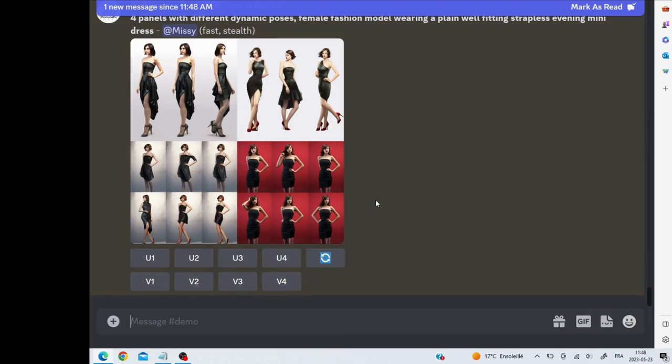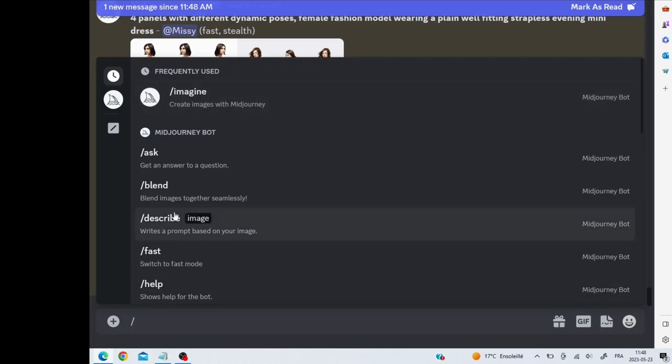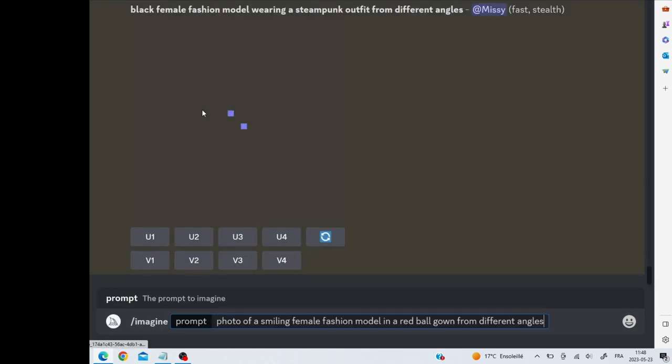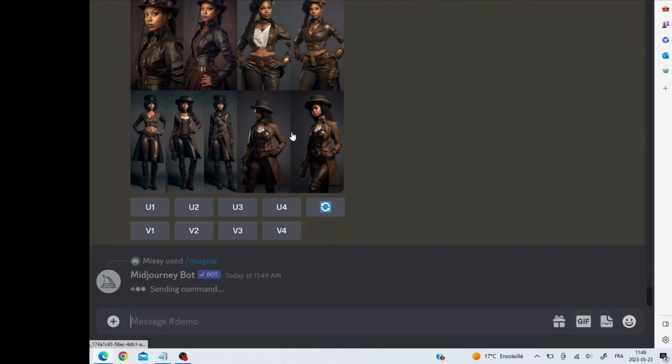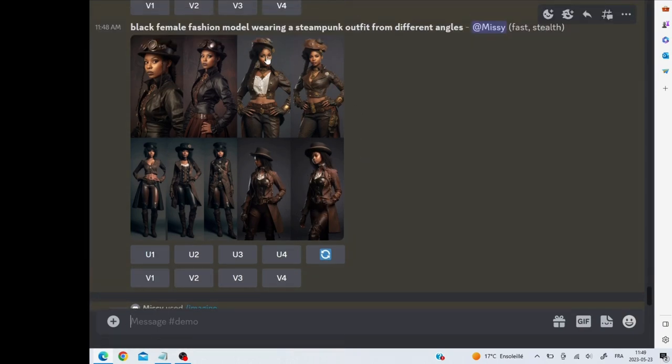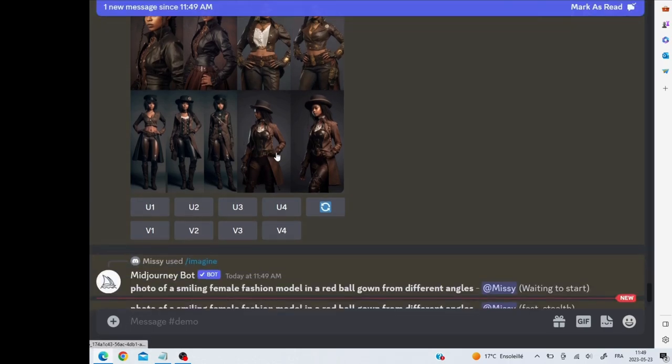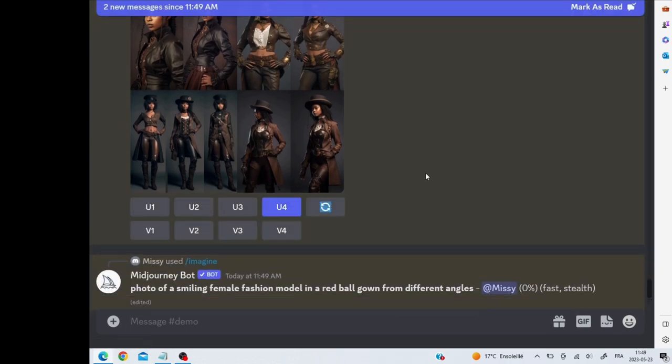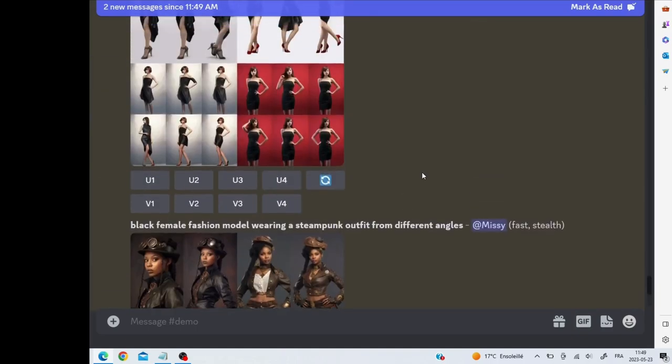Oh, okay, so we're getting some more dresses with the four panel. This style kind of started off cute. Okay, again, let me skip because it's not the purpose of this demo. All right, so here we have quite a similar outfit. We can upscale that one and just see.